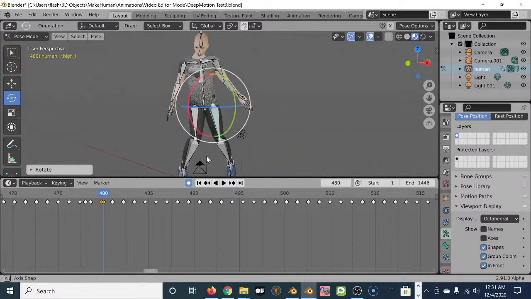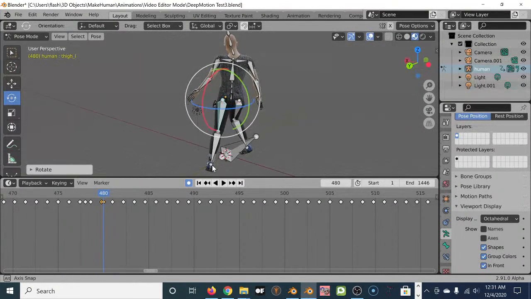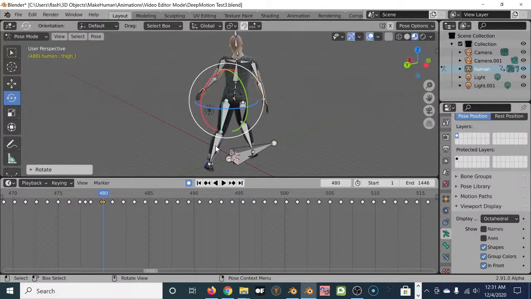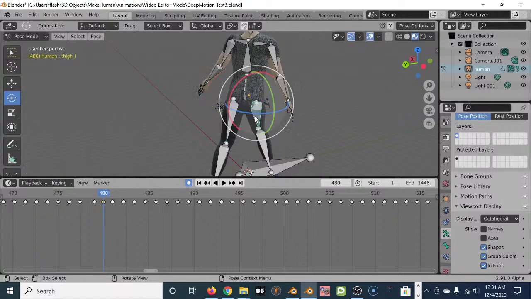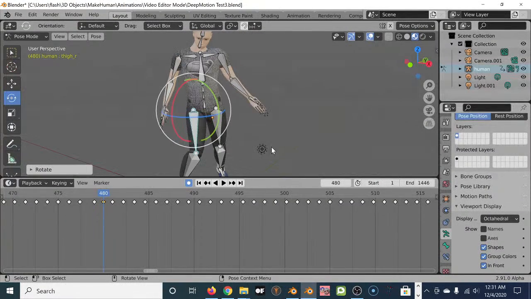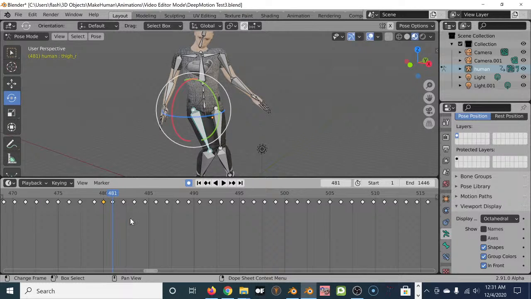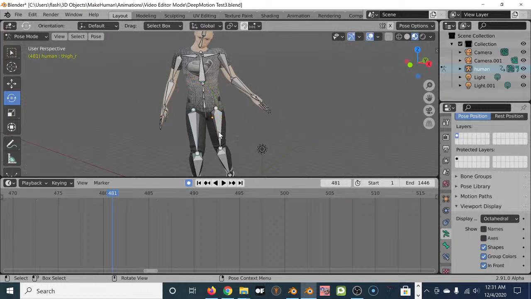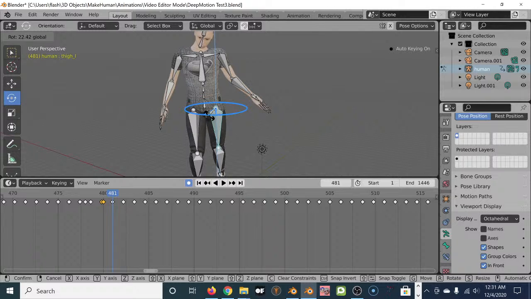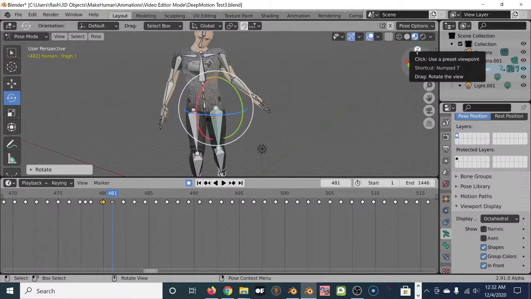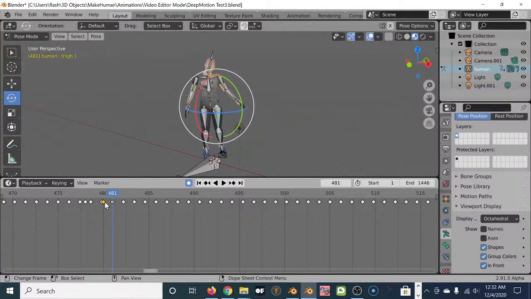Still looks kind of weird because of the rotation. I don't know how it's rotating, but somehow the rotation is not right. Okay, so that doesn't look too bad, but you definitely want to fix those things. Let's see, rotate this way. There we go. So it's the actual rotation of the, what axis is this? Looks like it's the Z axis, rotating around the Z axis, which is the vertical axis. So we're having a Z axis issue.